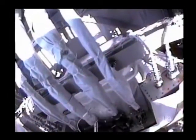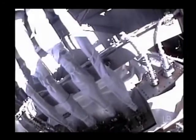Now 42 minutes into today's spacewalk, Doug Wheelock is checking the condition of all the fluid connections and electrical connections on the failed pump module. Again, they look fully mated, no damage, no discoloration or anything. I copy, Wheels. So if you're ready, we're ready for you to go ahead and release the TA clamps.